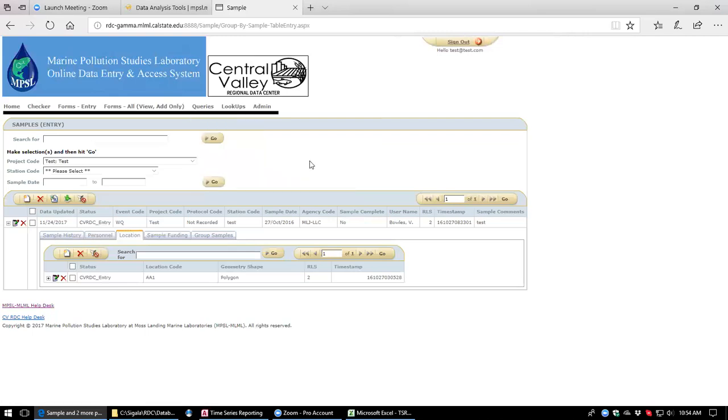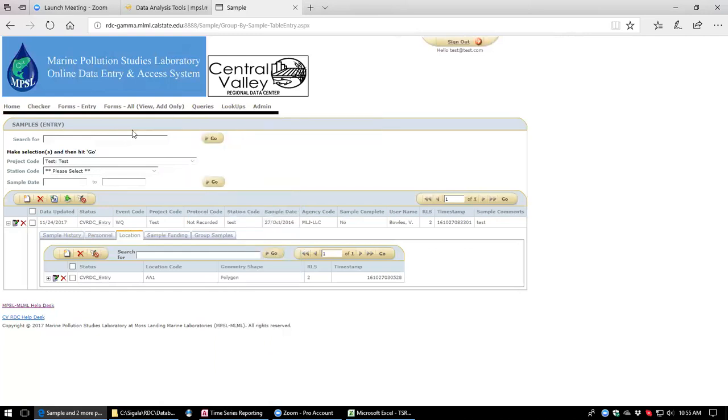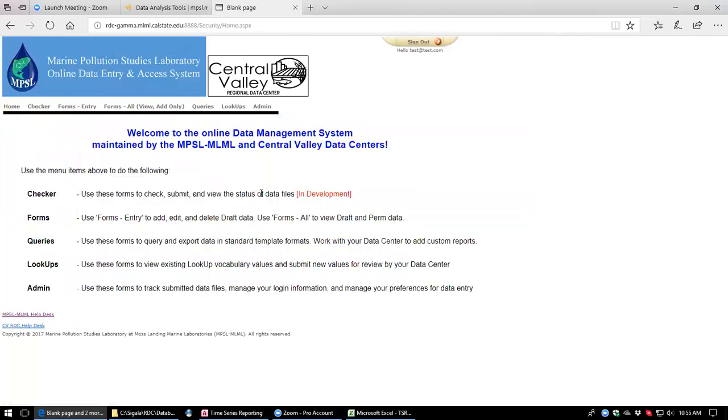So those are just a very brief description of what's available in our system. One thing that I also wanted to add is we're not only developing our checker system, but we're also working on time series. Stacy mentioned that. Right now you can see under forms, there's just a placeholder for it.